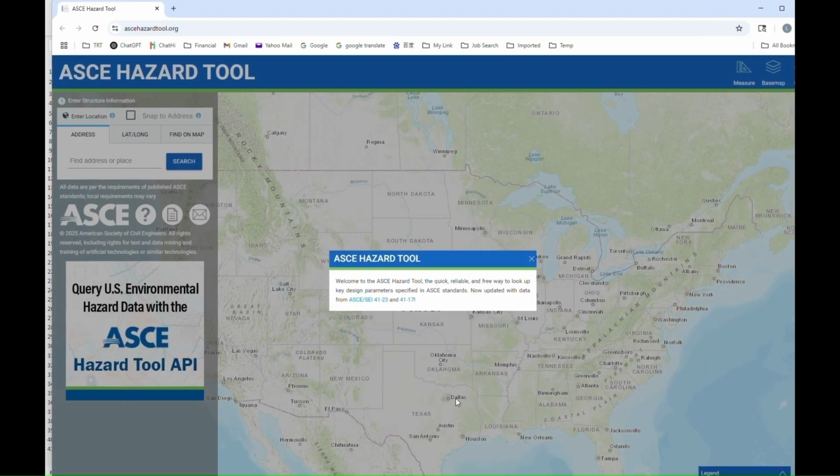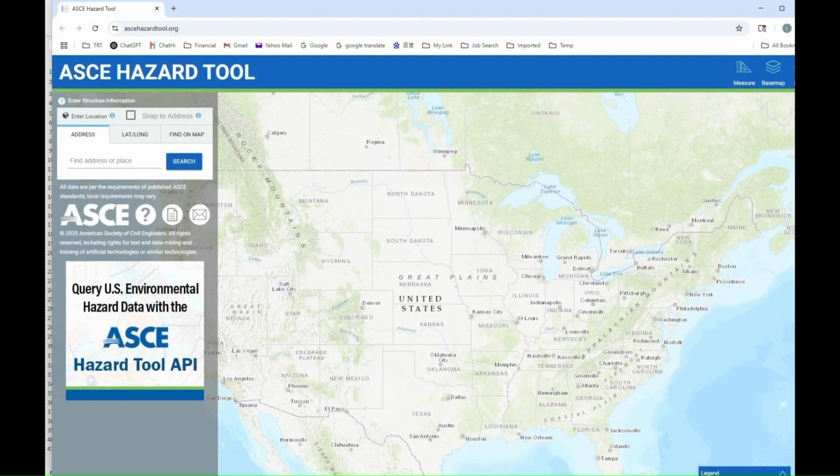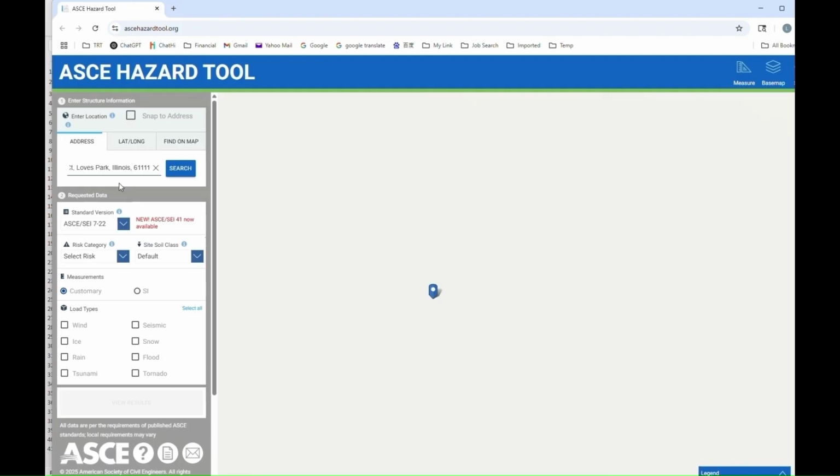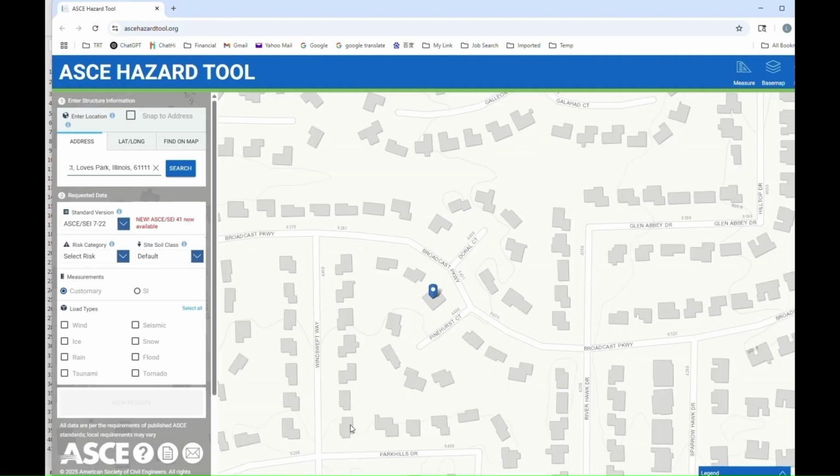This is a free website that provides the key design parameters for ASCE standards. So you basically just enter your address, 4424 Pinehurst, and it will automatically search the address. And you can select all the load types.